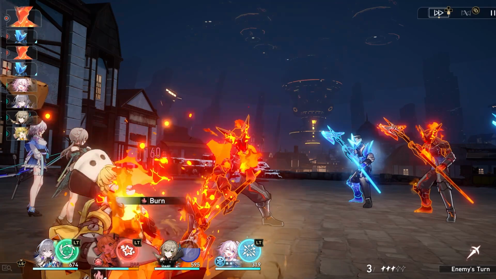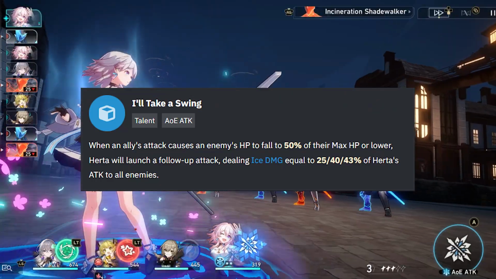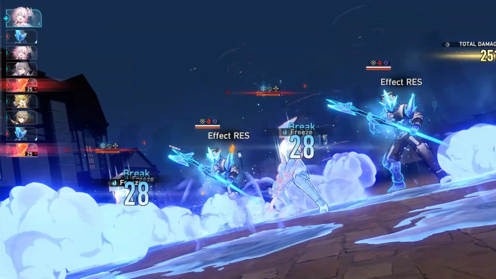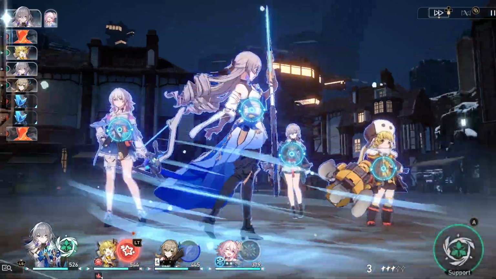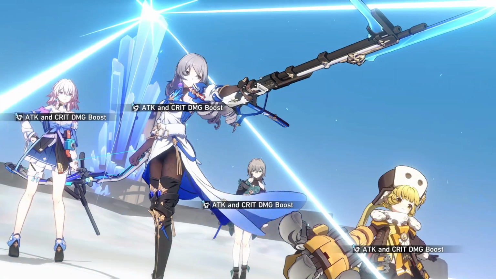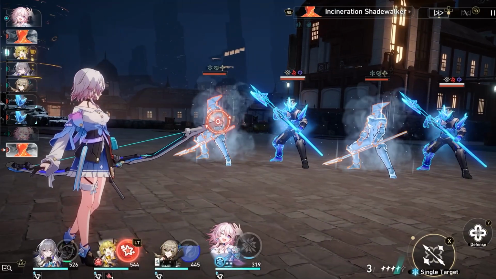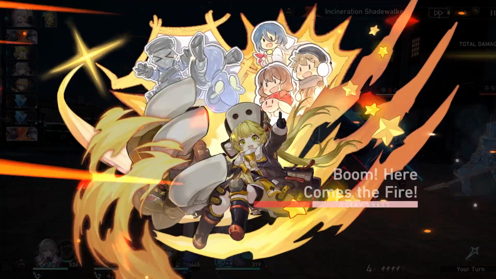She does have a passive where when the HP of an enemy drops lower than 50%, she does an attack follow-up. It's going to help you do some more damage, and if you build Herta pretty well, you can knock out those enemies when they're already at 50%. This, like I said, is going to be amazing at farming, but for the most part, Herta isn't as amazing to invest in when you want to do more long-term thinking.